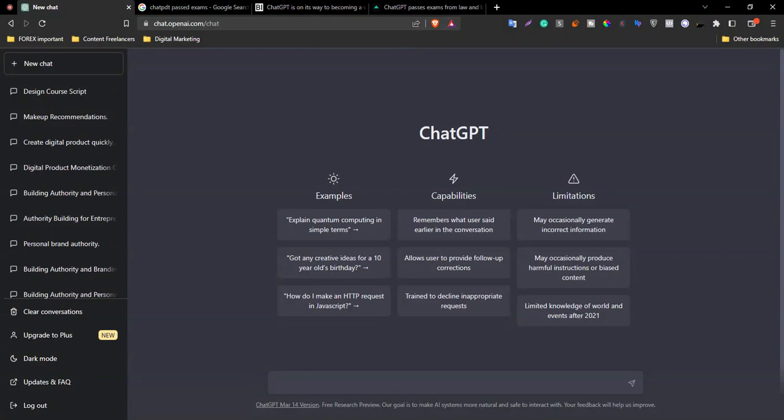We are helping people. So before you go right into it, it's important that the course you are creating should be a course that solves a problem. Don't create a course just because you're interested in it. If the course you're creating doesn't solve a problem, it becomes challenging to get people to buy it. So you need to create a course that solves a problem. And when the course solves a problem, it becomes easier for you to get people to part with their money and gain access to your course.